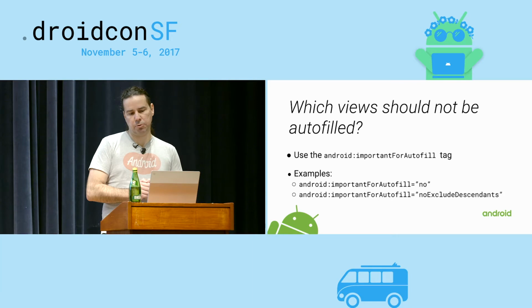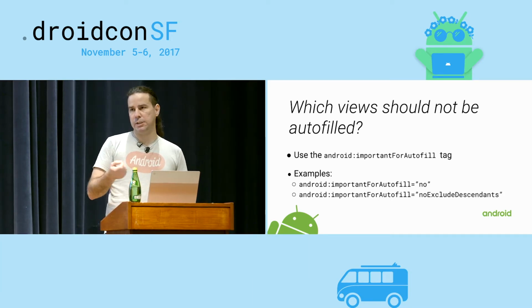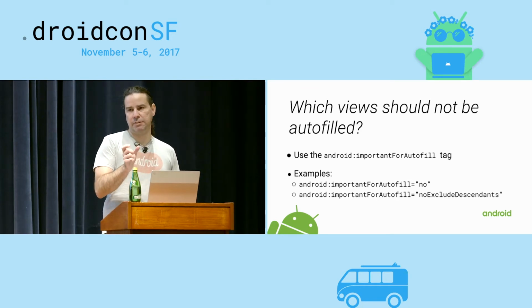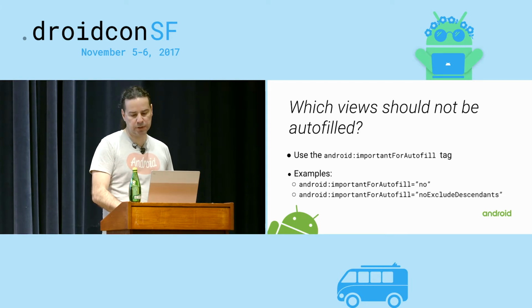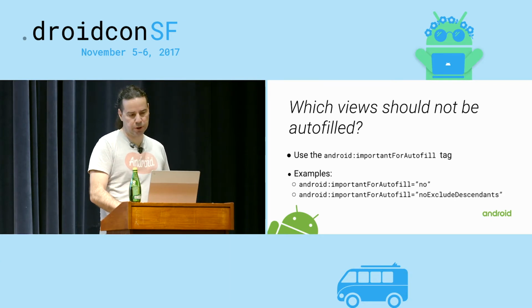So basically, this importantForAutofill is not sent to the service itself, but is used by the Android system. When the Android system sees a view that's not important for autofill, it excludes that view from the data that's sent to the service. The service wouldn't even know there is such a view on the view structure.